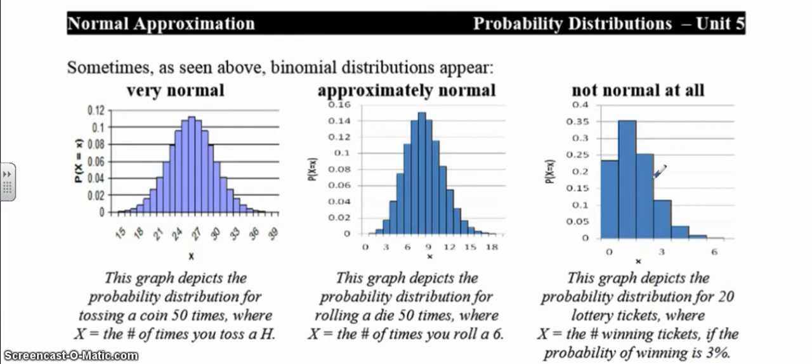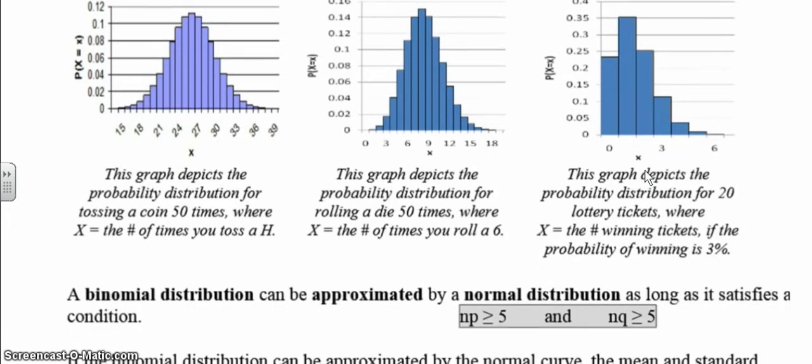So some questions that are binomial, you can use the normal method, and some questions that are binomial, you cannot use the normal method. And what it turns out is that if n times p is at least 5 and n times q is at least 5, that means the question is close enough to be able to use a normal approximation. So for instance here, n is equal to 50 and p is equal to a half and q is equal to a half. So n times p is 50 times a half, which is 25, so that's at least 5. n times q is also 50 times a half, and that's equal to 25, so that also works.